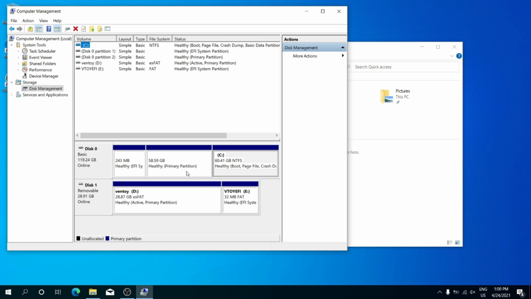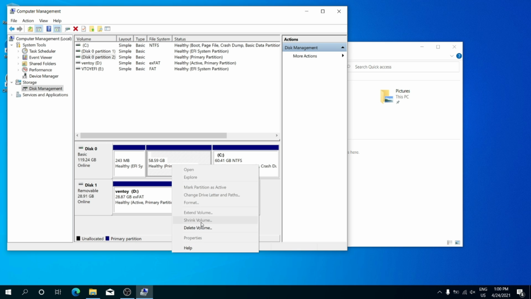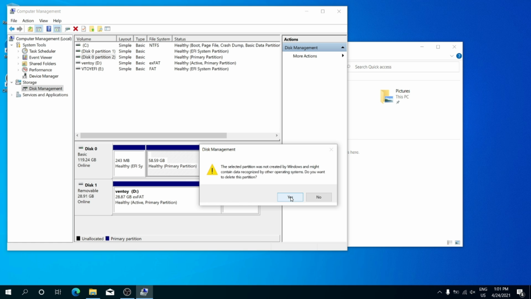Since you installed Linux, it'll be easy for you to recognize the Linux partition by its size. Windows partitions can be identified by the drive label such as C, D, and E. They are also usually FAT or NTFS file systems. Now click on the Ubuntu partition you want to delete. Right-click, and click on Delete Partition.